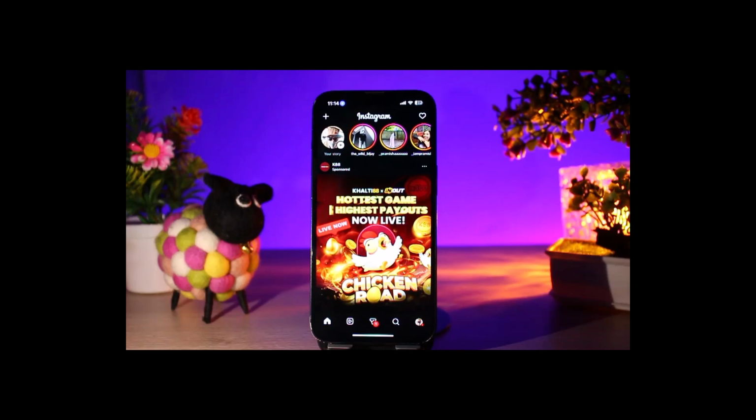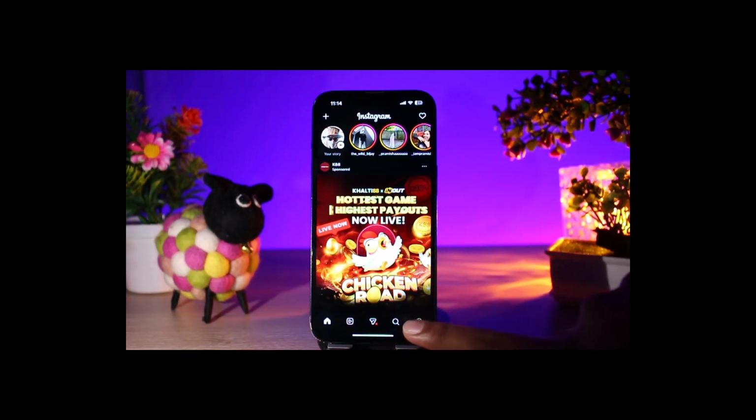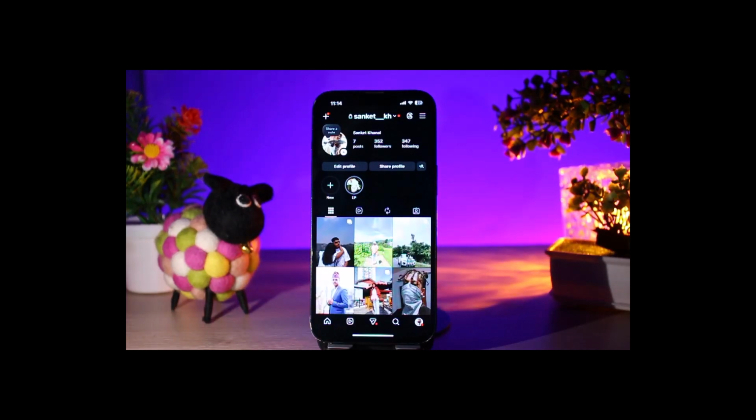So as you can see, this is the homepage of Instagram, where you'll see various options on the bottom taskbar as well as the stories set by other people at the very upper task. Now you just need to click on the option of profile icon at the very bottom right. So this is a profile icon where you'll see all of your profiles and all of the things right here.